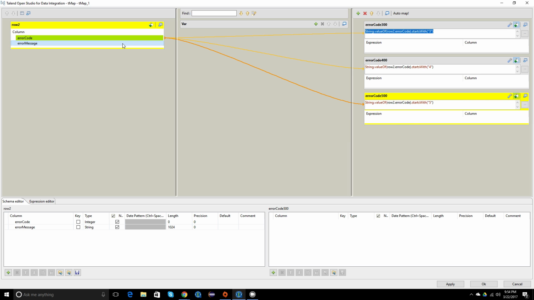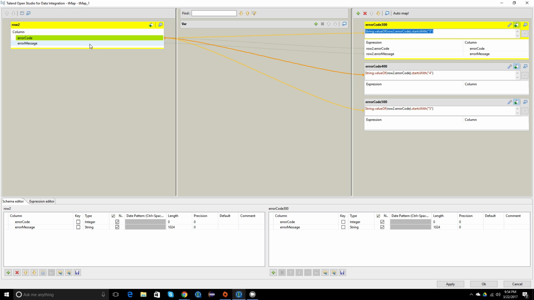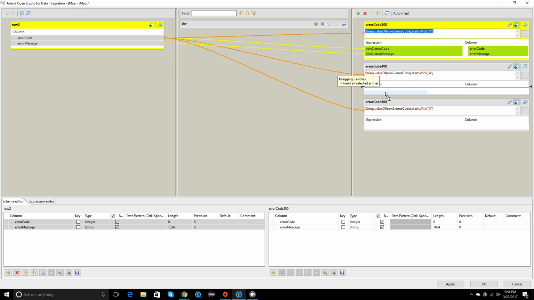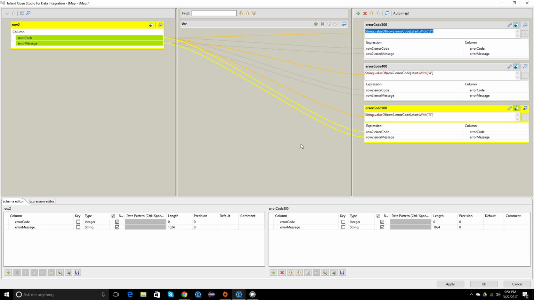And then we can copy these things by just clicking and dragging them over. So we can separate these out, and then what I like to do is make one more general error log in case the error is not any of those.